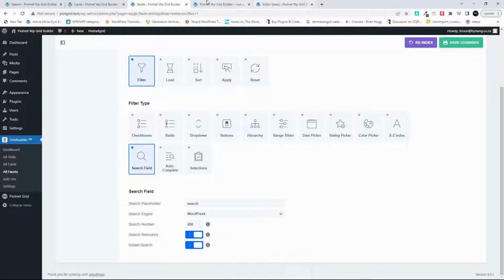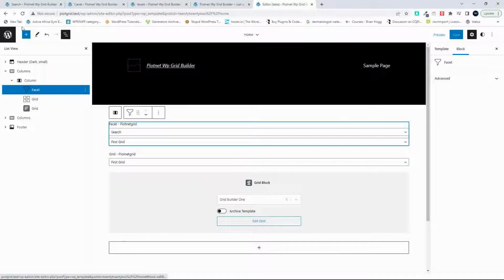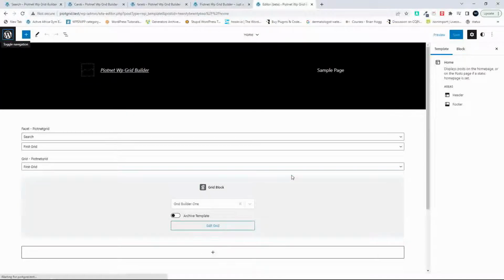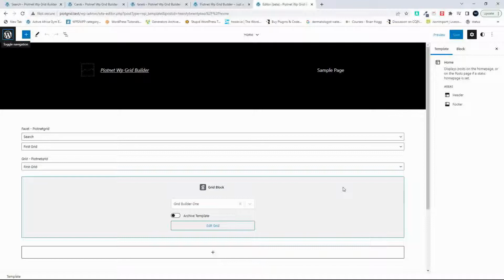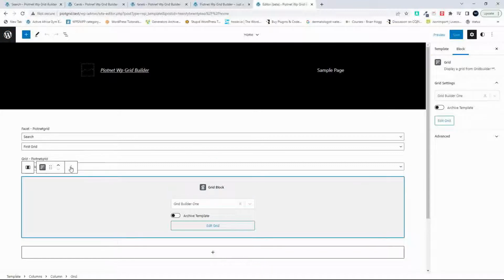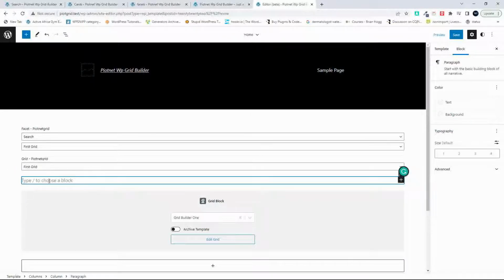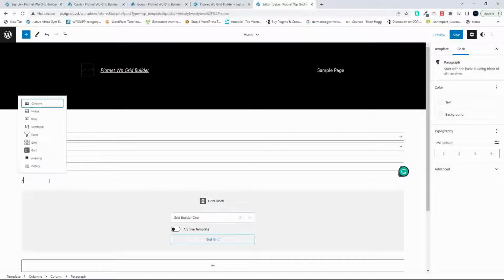And now what I'm going to do is pretty much the same. I'm going to head back to the front end. I'm going to refresh. And now what I'm going to do is add that facet here. So I select the grid block, and this time I'll insert before, facet.